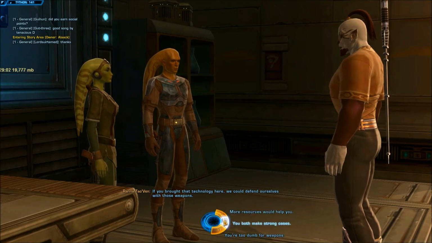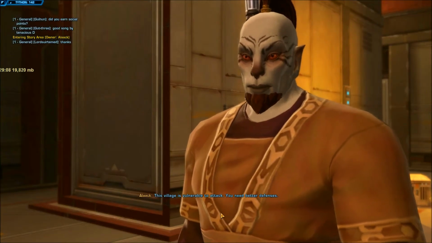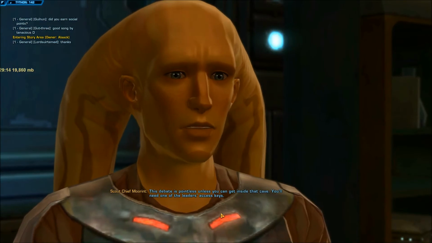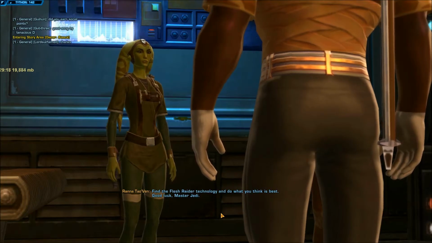Well, I think bringing this village is vulnerable to attack. You need better defenses. This debate is pointless unless you can get inside that cave. You'll need one of the leader's access keys. Find the Flesh Raider technology and do what you think is best. Good luck, Master Jedi.